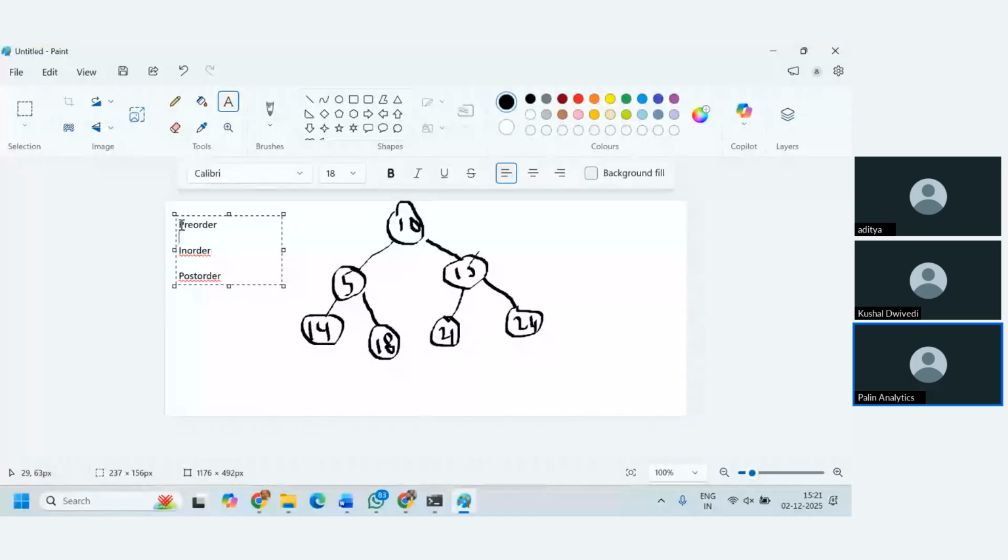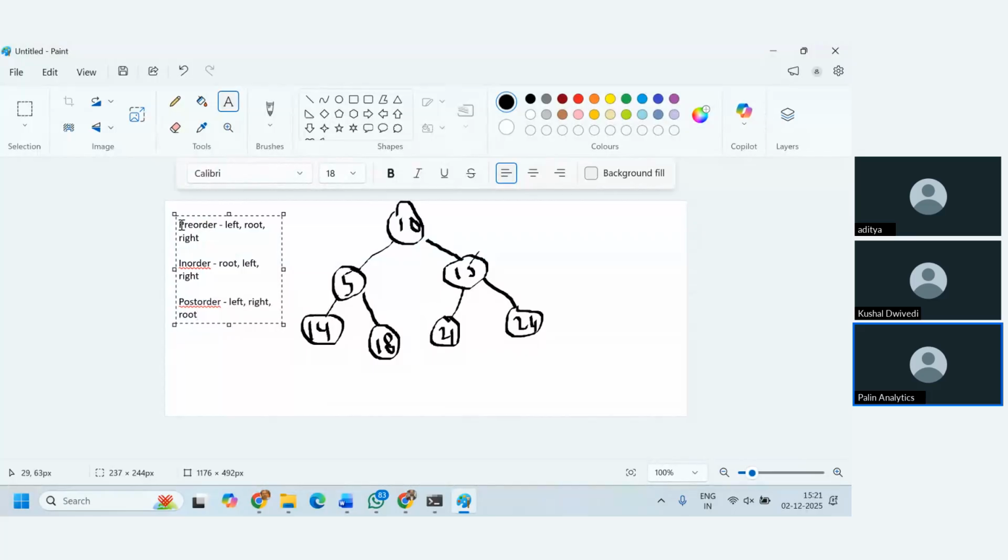When I talk about pre-order, first there is root, then left, then right. In case of in order, first there is left, then root, then right. And in case of post order, first there is left, then right, then root.